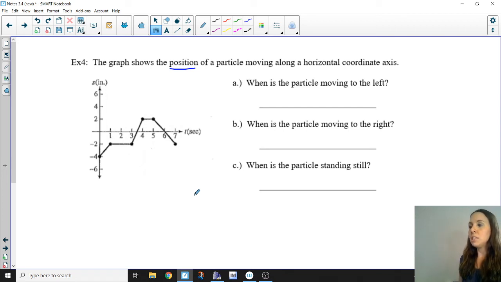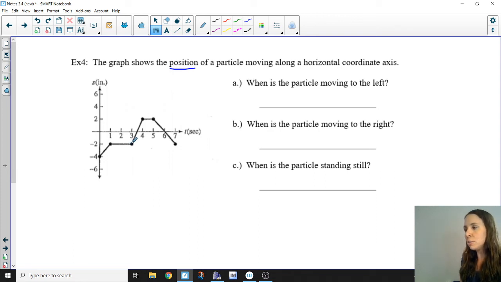All right, so let me tell you a little story about this particle. I can tell you all about it. It starts at a position of -4 on the axis, and it moves to the right to -2. Then what happens is it stays for a while at that position. It's happy there. It likes -2. Do you see how the position is not changing over the time interval from 1 to 3? It's just sticking here, staying here at a position of -2 inches.